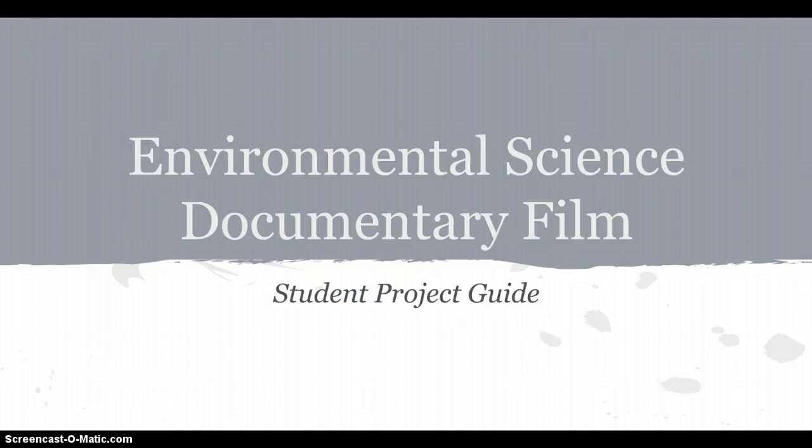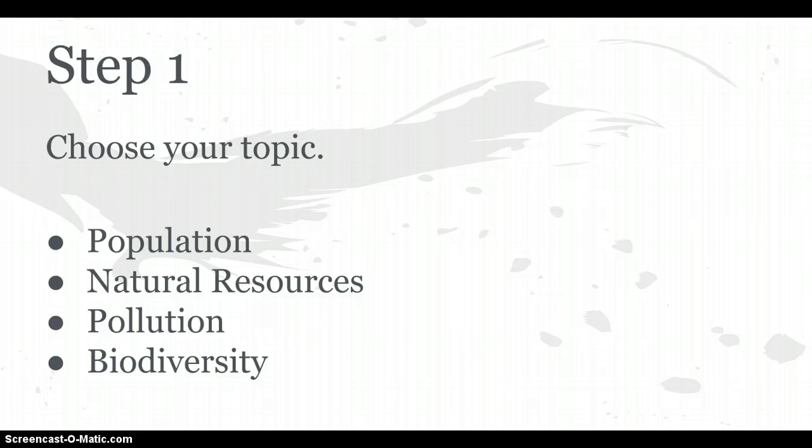I'm going to share with you this student project guide on how to shoot a short documentary film for our environmental science classroom. So the first thing I would like you to do is choose your topic. This is going to be easy for you as you have these main four strands that we're going to learn on this semester, especially about population, natural resources, pollution, and biodiversity.